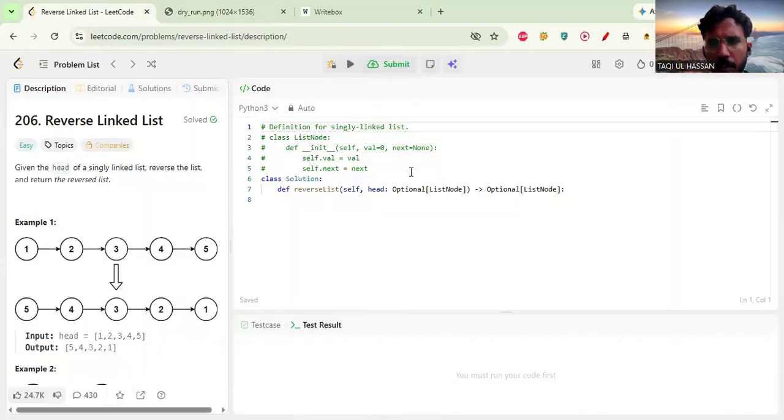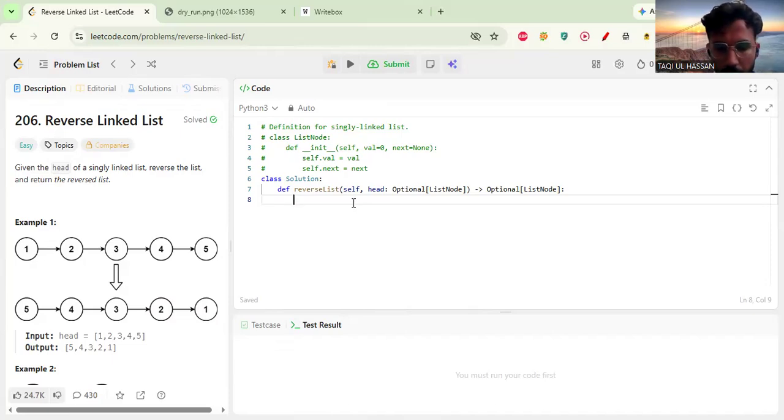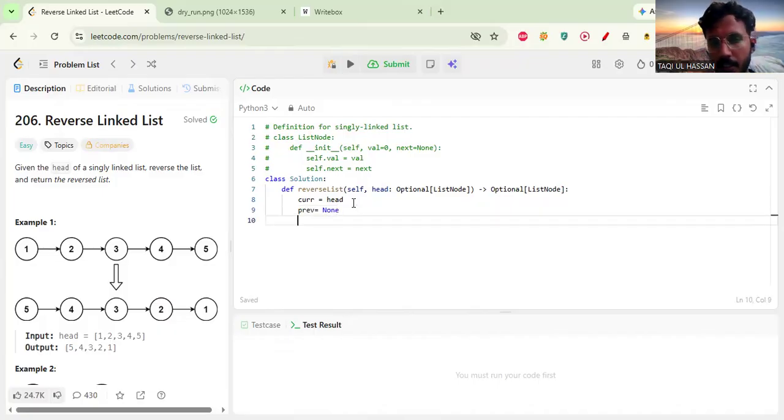Let's write the code for it. You will get a better idea how we are going to solve this problem. First of all, we need to take a pointer, current, and initialize it equal to head. Then we take another pointer, previous, and store None inside it, right?